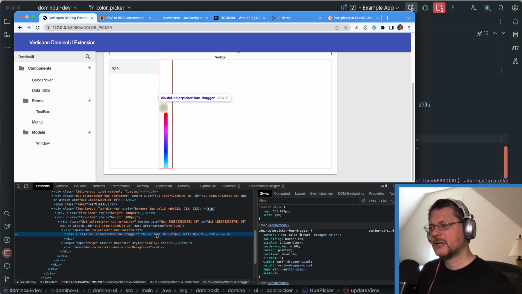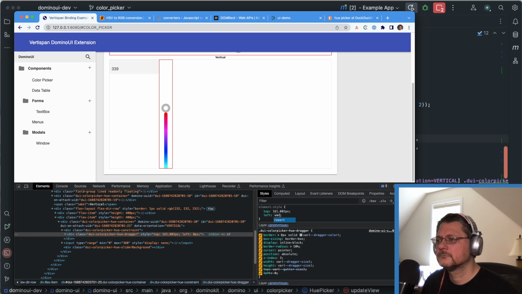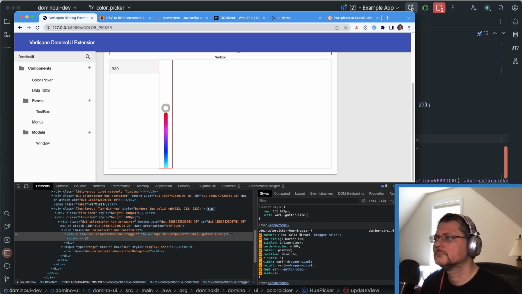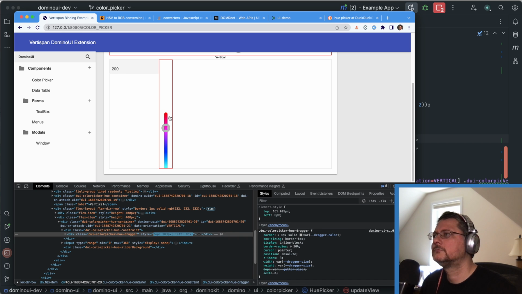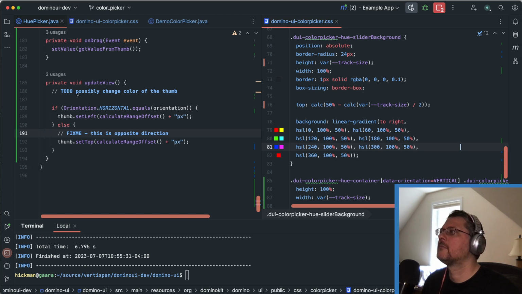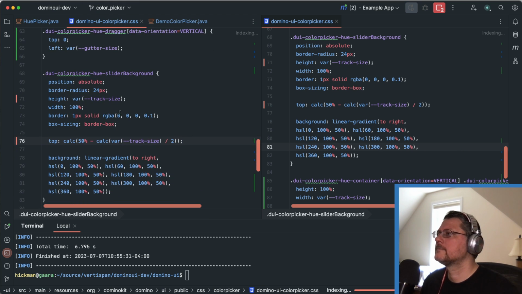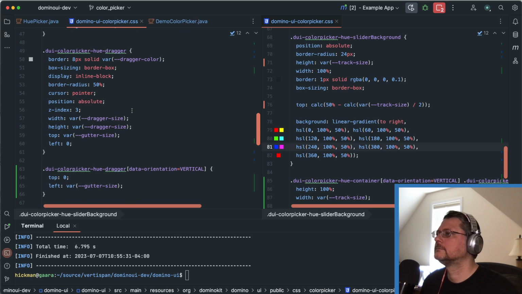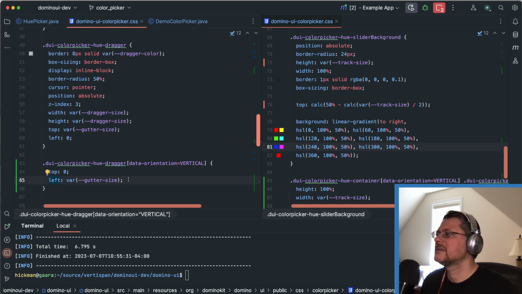So here's the dragger. See, the left should be the gutter, right? I guess I didn't do that. That's weird. I did do that.